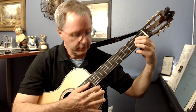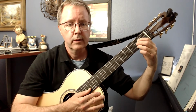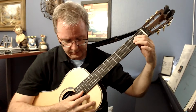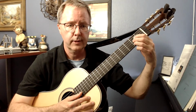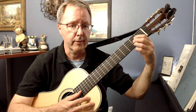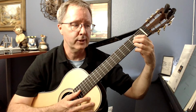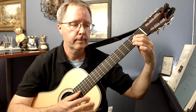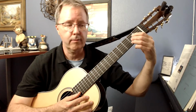Okay. First note's a 2 on the 3rd string. I'm already holding it down. Next note's a 0. I'm holding a 2 on that string, so I'm going to lift this up and hit the 0. Then I'm going to put it back down to get the next 2. And then my next note, the 2 on the 3rd string, I'm already holding down, so I can just do that. All I got to do is make my ring finger. Measure 2. Okay, all I have to do is make that one little motion. I can play that whole measure.